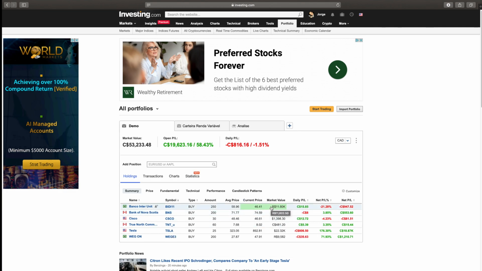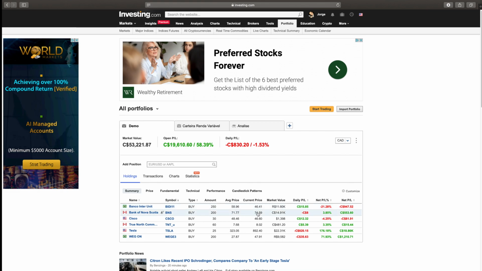Basically, the columns that I have here are the name; the symbol, which is the symbol in the market; the type, whether I buy or sell, where buy is a long and sell is a short; the amount, the number of shares I have; and the average price. It makes the calculation of the average price. We're going to do a quick demo: we're going to include some new shares in our portfolio, and you're going to see that it calculates the average price.